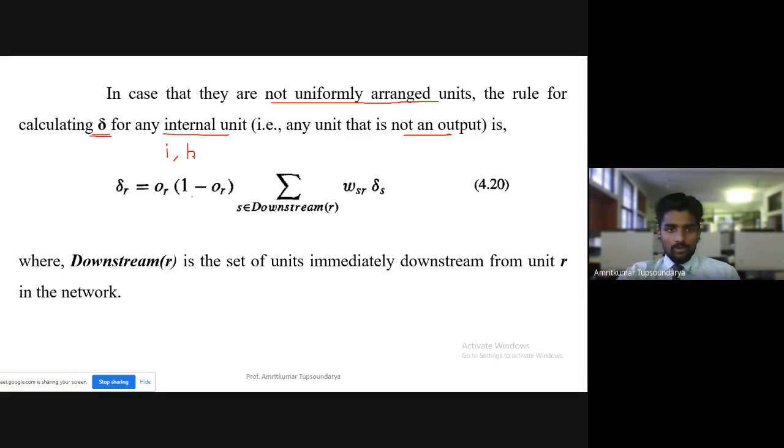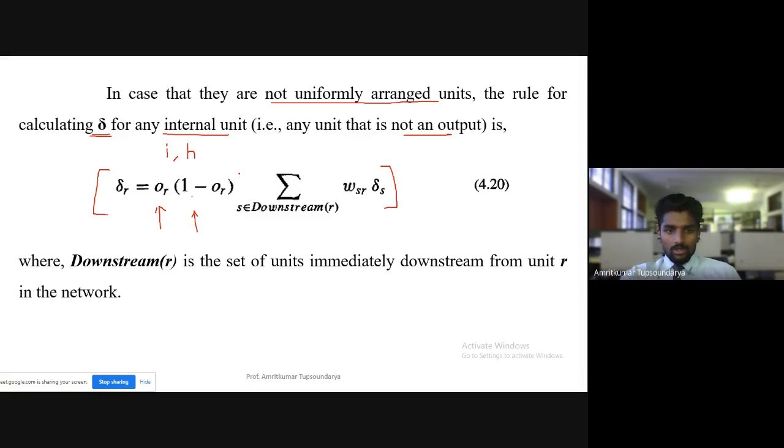So this is just an example, a case scenario where, let's say, we don't have uniformly arranged units. Then we have to change the formula of the delta value, considering only the internal units, that is, excepting the output unit, and the formula changes to this, that is, delta r, which is again almost similar to what we have seen: delta r is equal to OR, right, first element, then 1 minus OR, just for the change in the difference.